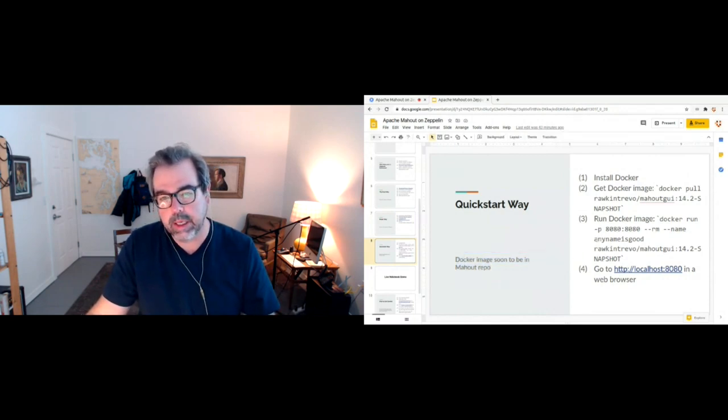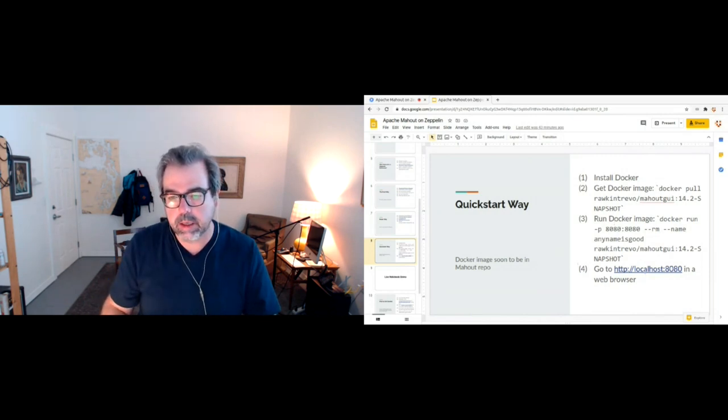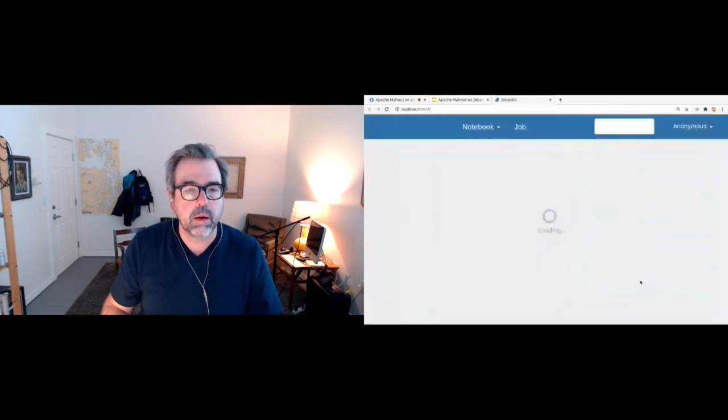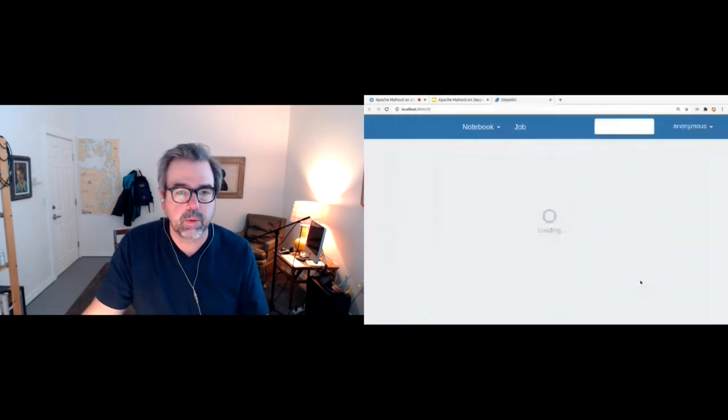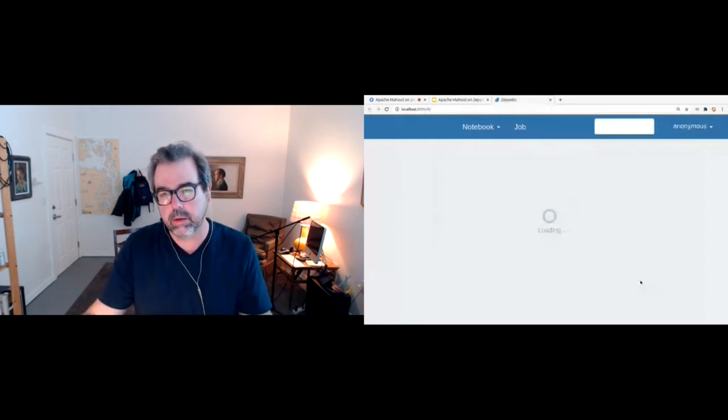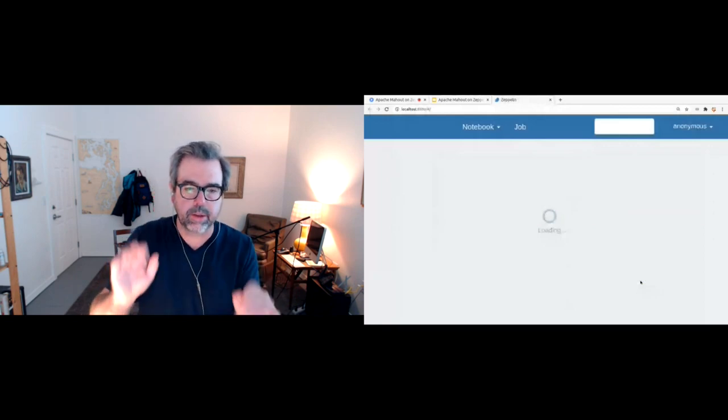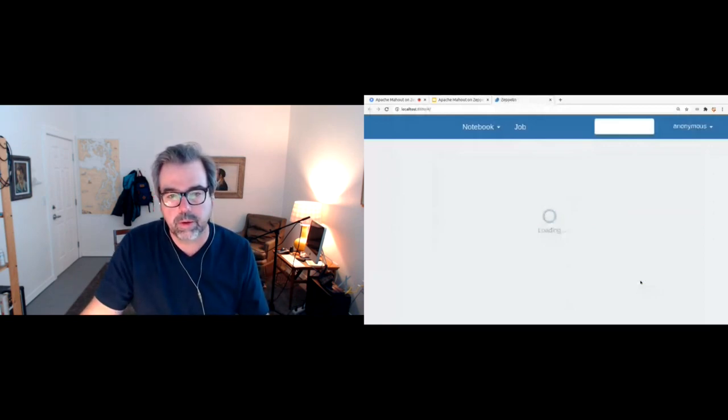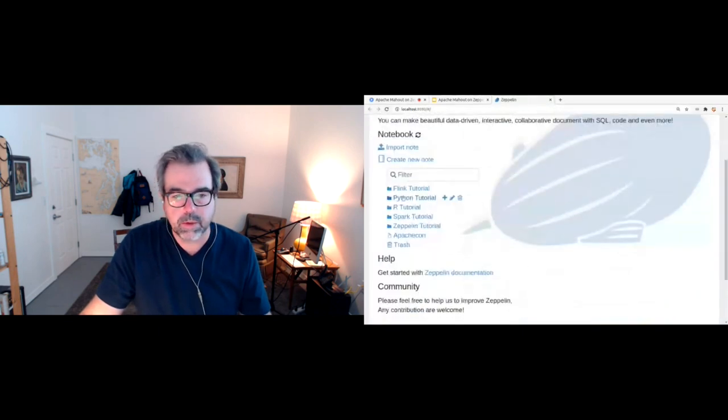And what that means is that it is as simple as doing a Docker pull on a specific image and then doing a Docker run on that image, and then visiting this address in your browser. And I have this running in the background, so we're not seeing Docker pull down all the artifacts and start up, but here is a Zeppelin. I've made the text bigger so it's more legible for the screen share. It actually comes with some very nice inbuilt stuff, a Flink tutorial, Python tutorial, tutorials for R, Spark, how to use Zeppelin. You can see a notebook I've started here.